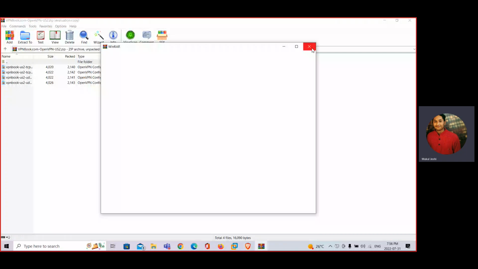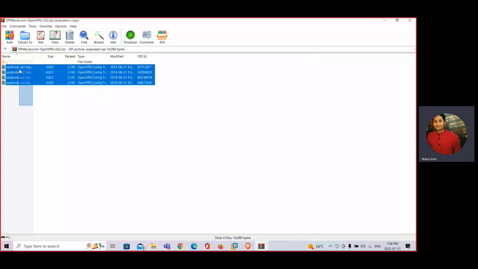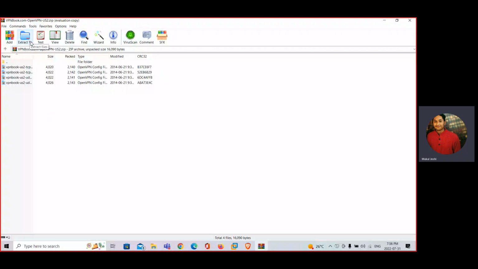And after that, you just need to click on the extract to button. Let me press Control V and click the button, and go to This PC, then Desktop. So I will be using that vpn.com open book. Just press OK for that. And as soon as you go to the desktop, it's going to show you the Open VPN book which we have made right now, and these are the files which come with that.